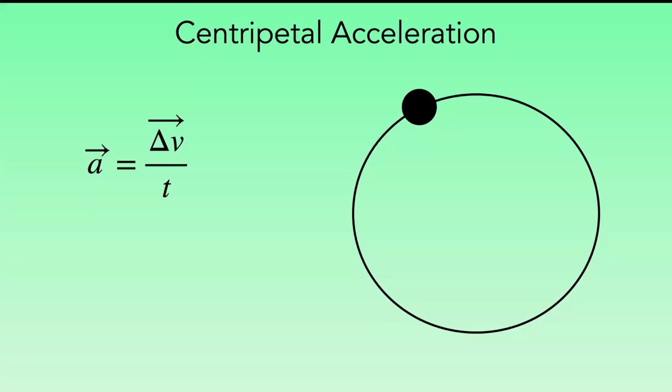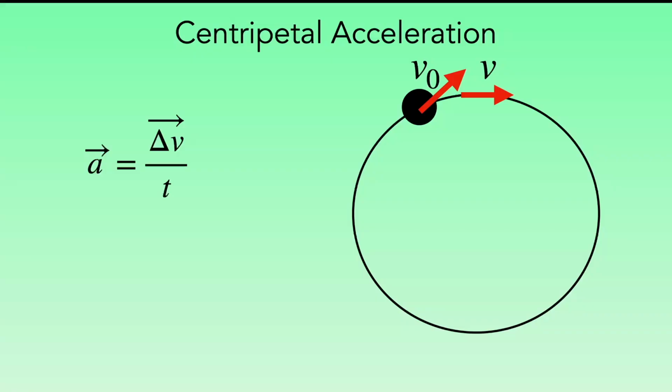Just to justify the direction of the centripetal acceleration, think of it with vector addition. Okay, so we have an object going around clockwise. At one instant, it's going in that direction. The next instant, it's going in that direction. If we do delta v to find the acceleration, just to find the direction, right?